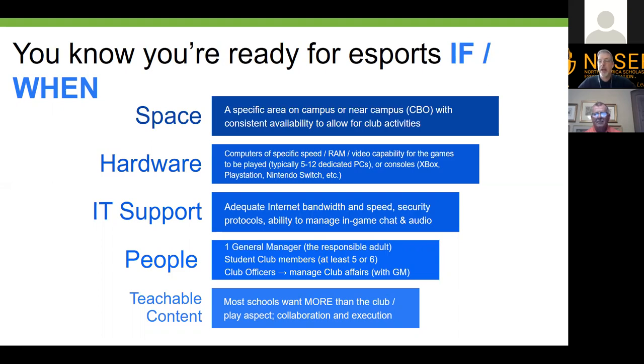So that allows a form of access, and it's a low barrier to entry once we think about the club's space again. You don't need to buy a $1,200 computer to play Overwatch when you can put it on a $400 Xbox and play just the same. Having people is important. Having an adult that represents and becomes the general manager of that club.